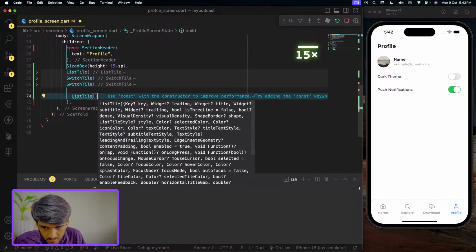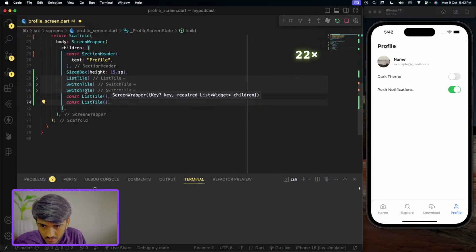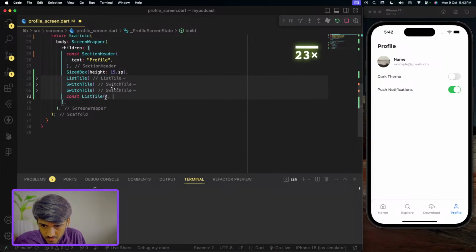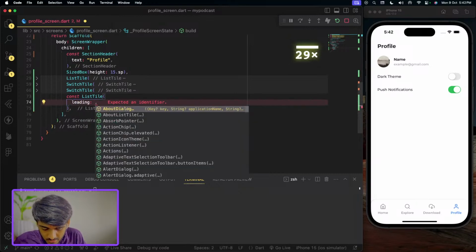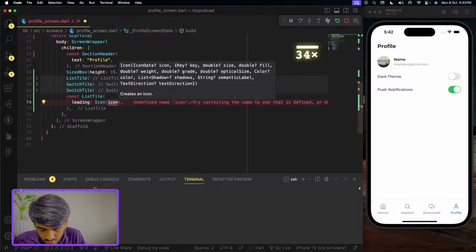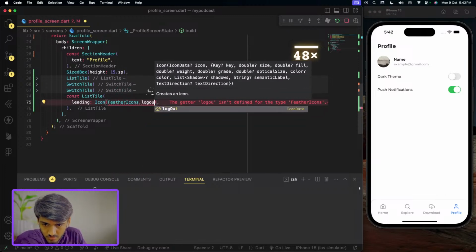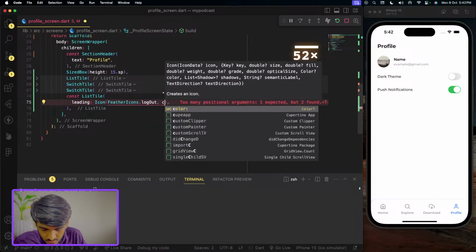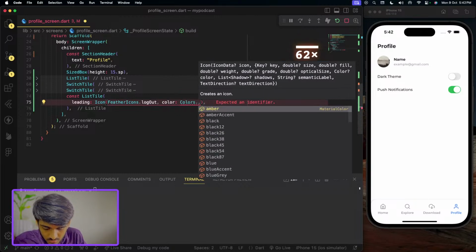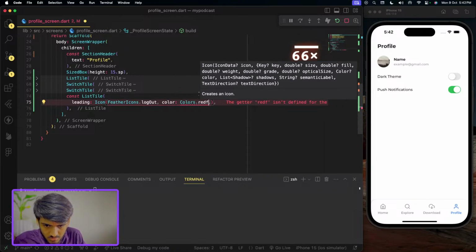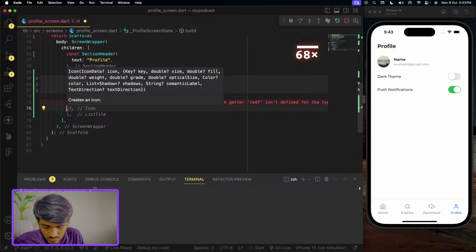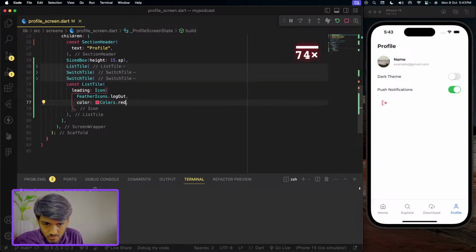List style and again leading icon, feather icons dot logout dot color dot red, colors dot red, and we have the logout icon.